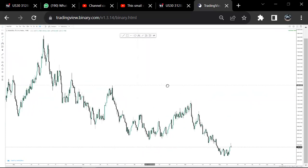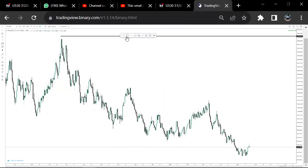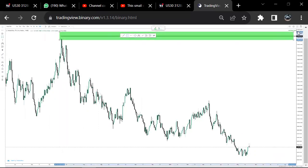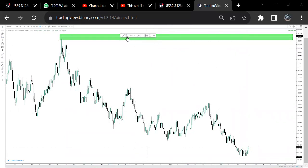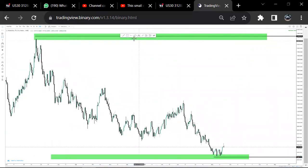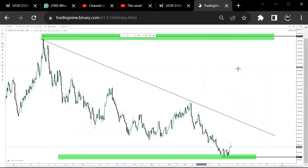Okay, so we're having it like this, guys, right? Where my high will be there. And as you know, I use this highlighter. I just love this highlighter. That's the high, and then the low. This is the low I highlighted. So having the high and the low, let's see if I were to take a trend line from there going that side, does it make sense? To me, it does, because my trend lines are good, and I'm good at what I do. So us having this structure, we can also have this one, which would still make sense.